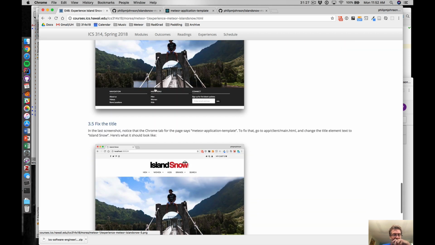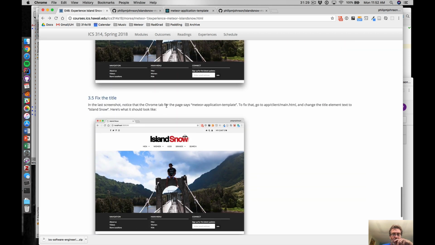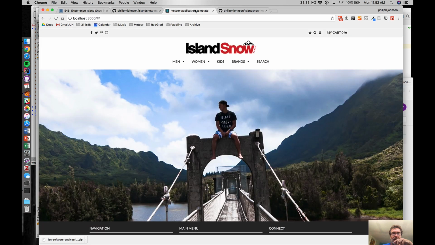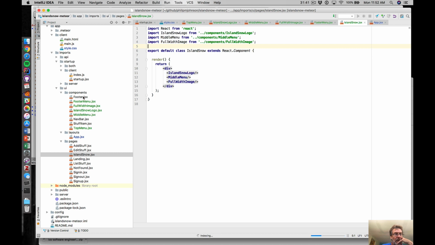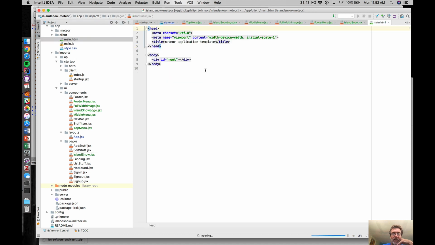Then it says in the last screenshot, notice that the Chrome tab for the page says Meteor application template. See that right there? Well, that's not good because this is actually Island Snow. To fix that, go to app client main HTML and change the title element to Island Snow. We find this Meteor application template and change it to Island Snow.